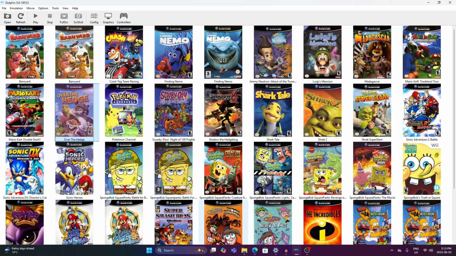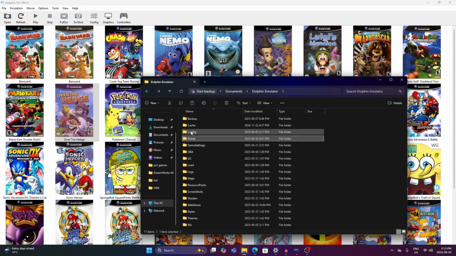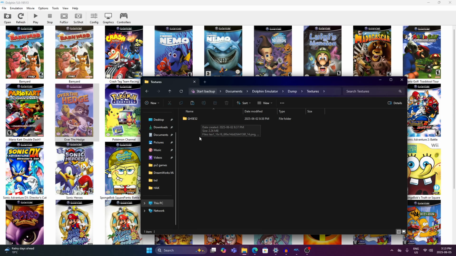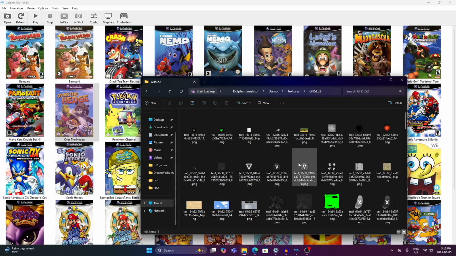Then you would close the game. After closing it, your dump file folder will have it. It won't have anything in here at first. Like when you first open textures, dump textures, you're gonna have nothing in here. But since you've done it with the game, you're gonna get this number thing. And then when you open it, you have all the textures of the game, the level that you went to, and things you were visiting. See, here's the skybox, here's the stuff.